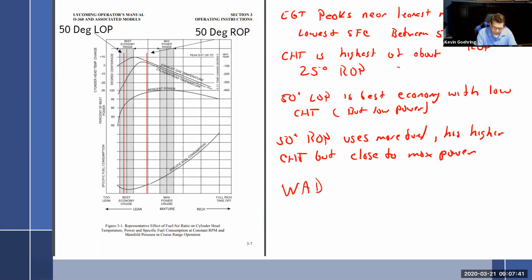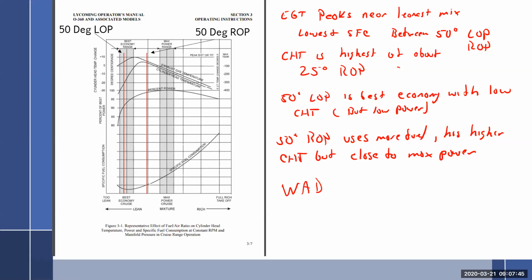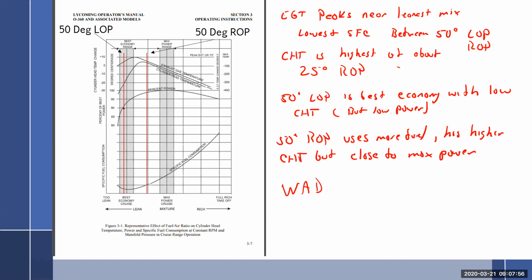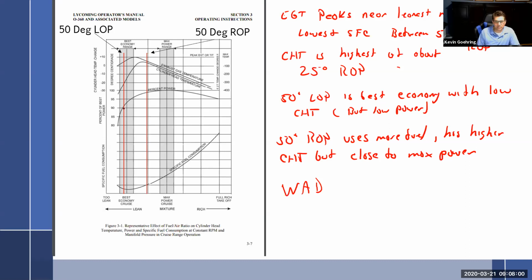What they did is they would actually set the power. They would lean way over to the lean side of peak, where you lose all this power. But then at that point, they would increase their manifold pressure, pushing the black knob until they regained the power, which is another way of going really lean. The argument against that is, well, you can do that because back in those days, parts were cheap and labor was too. And you were also running through engines very quickly. A lot of these engines in World War II planes were being shot out of the air before they actually had a problem. So what did it matter?